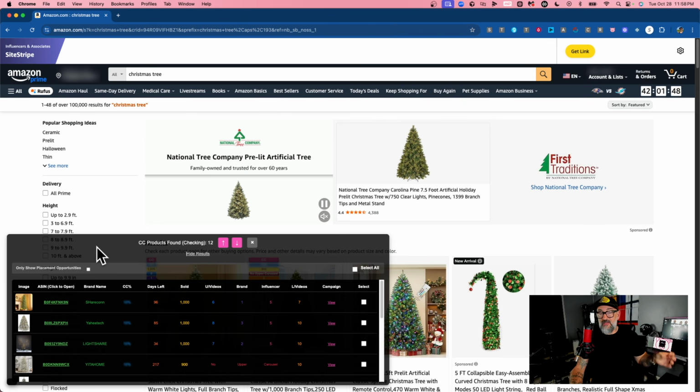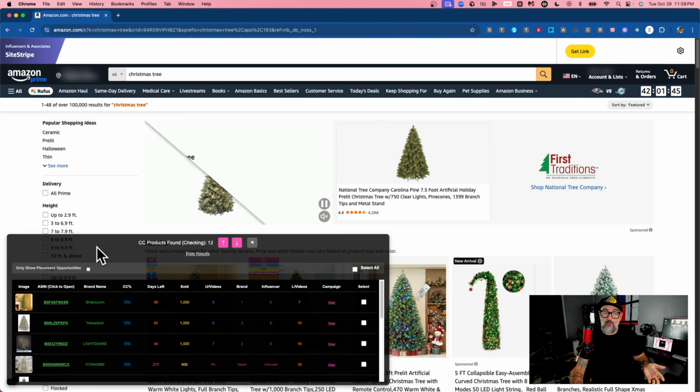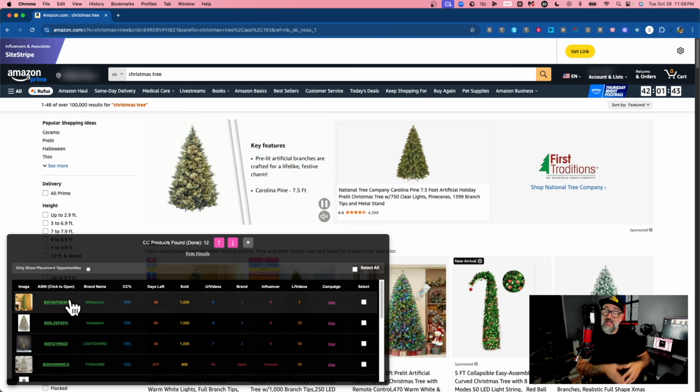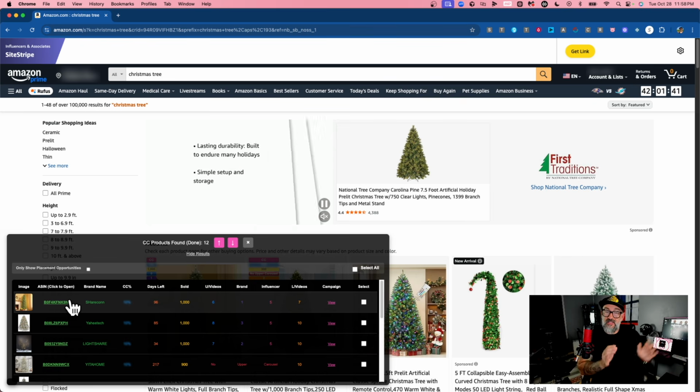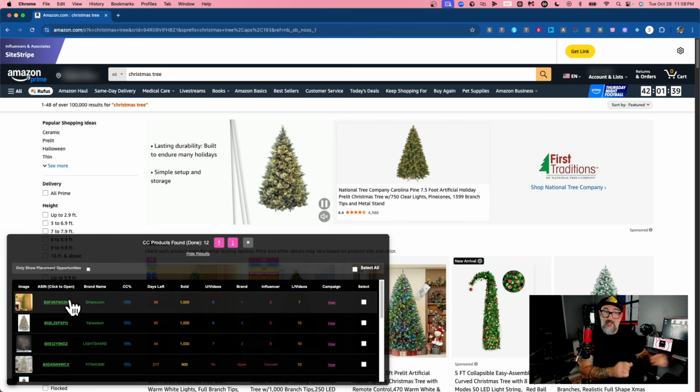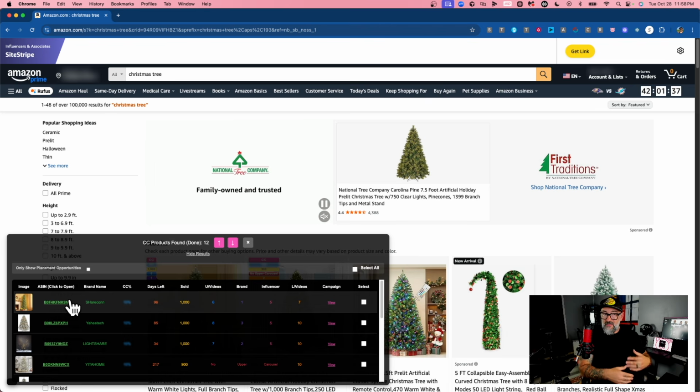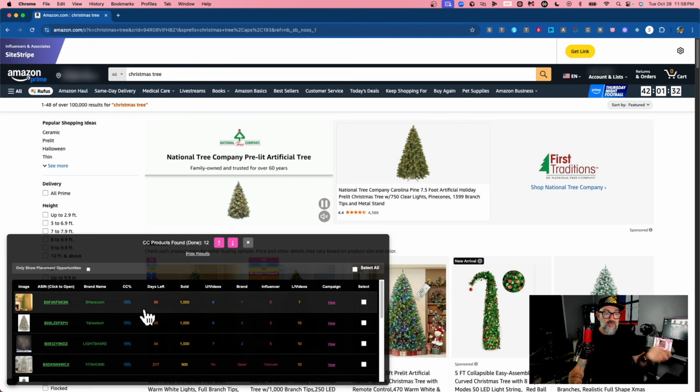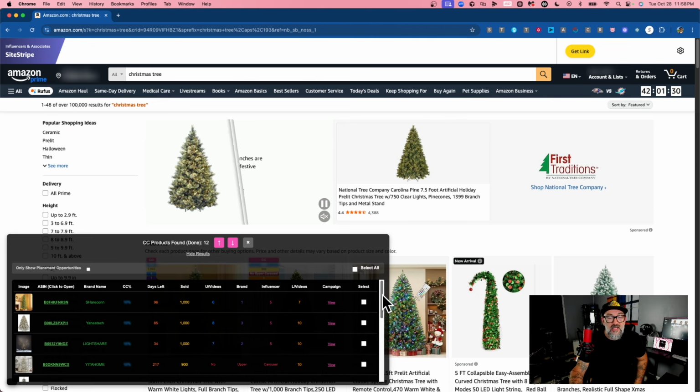Now, something else that I want to mention is every time that you send messages for a specific ASIN, it's going to take that ASIN and put it in storage for you for the moment, because the next time we come back and look for Christmas trees, for example, we don't want to see those populate again in the results because we've already asked for them and we don't want to send duplicate messages. So what we're going to do here, just to show you how simple this is, I'm just going to take a quick look.